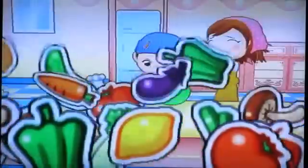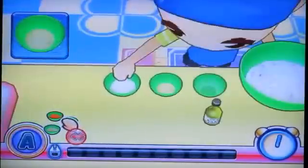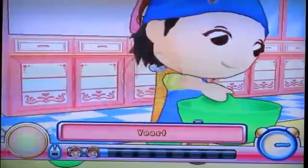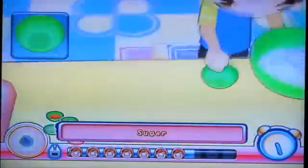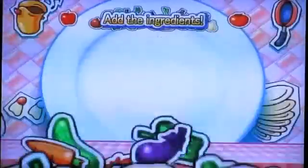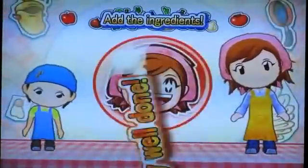Ingredient time again. So this time, okay. Quick win. All right. Oh, nice job. Okay, my camera is okay then, that's right. Okay. Wow, even better than mama.